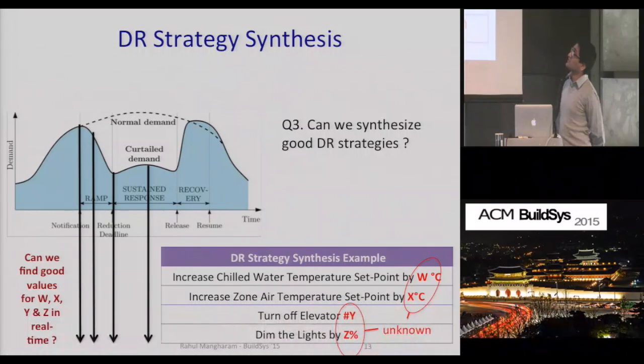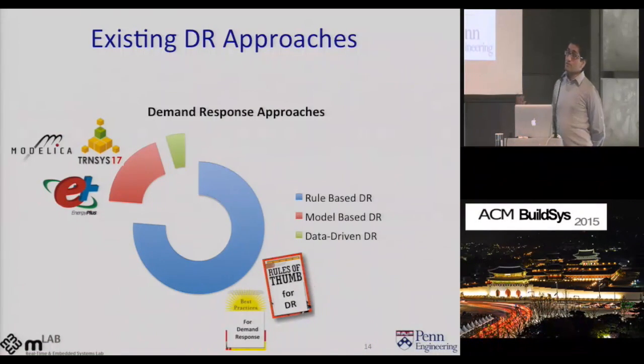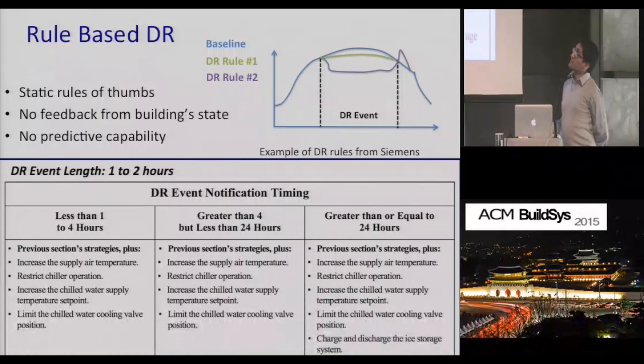How can we figure out for these different parameters how to actually tweak and set the set points automatically? So, synthesize control. Demand response has traditionally been very manual, very much rule-based, based on best practices, where you design a strategy, and whether that strategy is going to actually do as much curtailment or affect your comfort conditions for that day is always a question, because these are static rules of thumb.